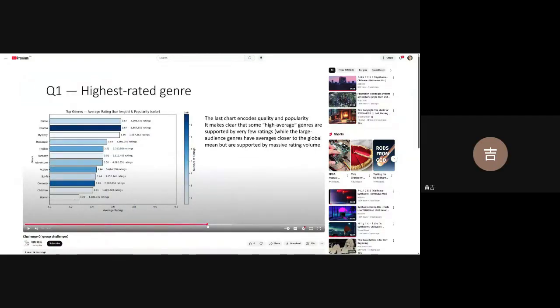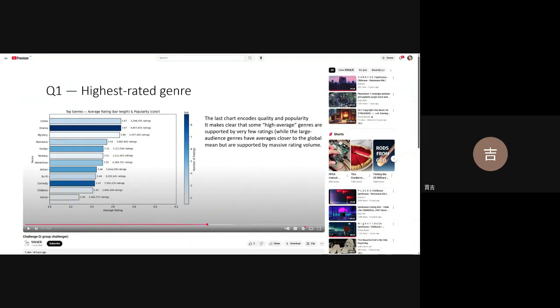So that wasn't required, but we added it to highlight the fact that there is a correlation between the average rating and the number of ratings, and so we wanted to highlight that on one plot and to put the number of ratings and also the average rating, everything on the same plot.